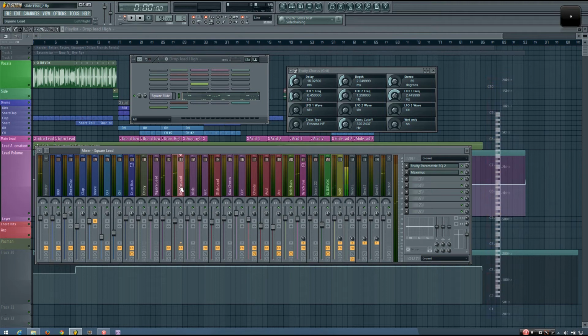And from there, you can see I routed it to a synth bus. So I'm doing the parallel processing with these two tracks, and then I'm combining them into this track so I can process it as a single sound. And then I route this track through the reverb and also through that synth bus. And essentially I do this for the slide lead as well.